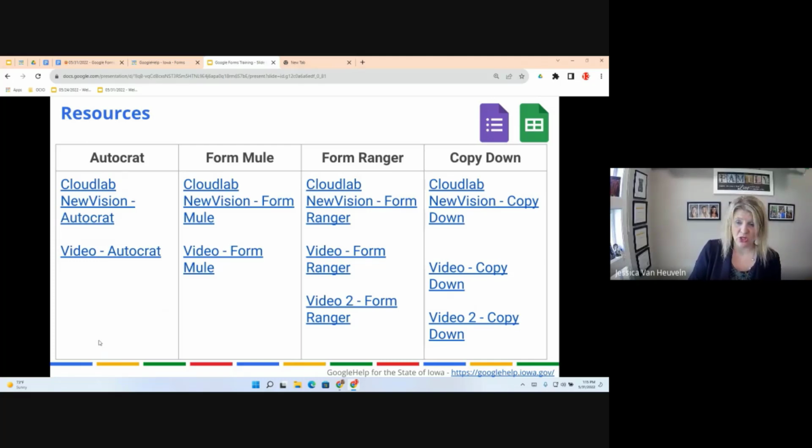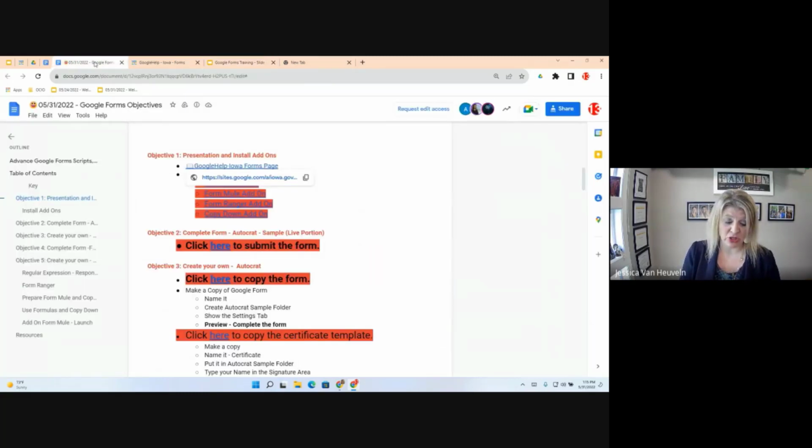Okay, so just know that I'm leaving you with a bucket of resources regarding these because we're just going to touch base with it and give you a base understanding of how to use these tools and actually see it in progress so you understand. So I'm going to stay with objective 1.